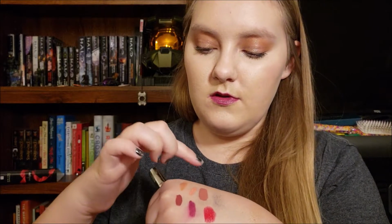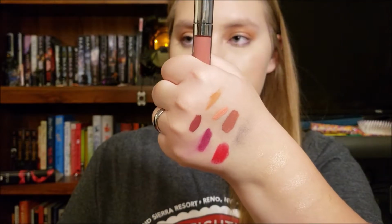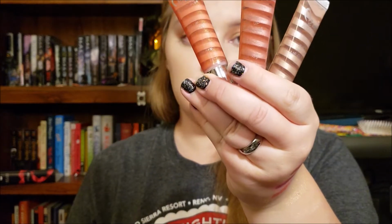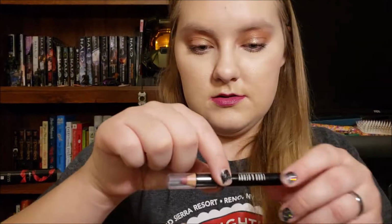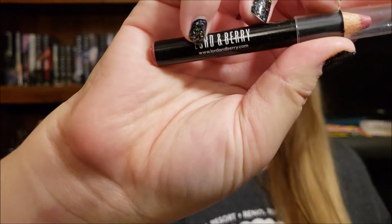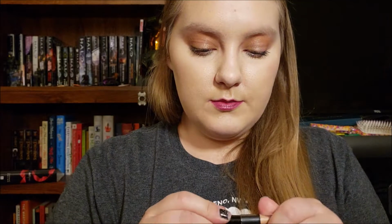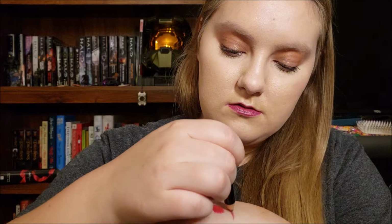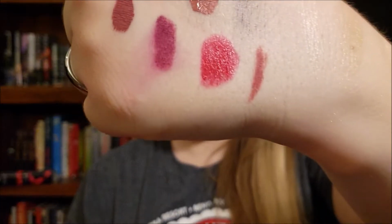These are both from the Wicked Trick lip bundle. I'm keeping the gloss that was with it. 3 lip glosses from Makeover Essentials. I've never used these. They came with one of my straighteners, which I will show you later. This lip crayon from Lord & Berry. I got this in Knit and Ipsy, and I applied it once. It's just not really my style. It is really pretty. It just is not the kind of product that I usually would use.